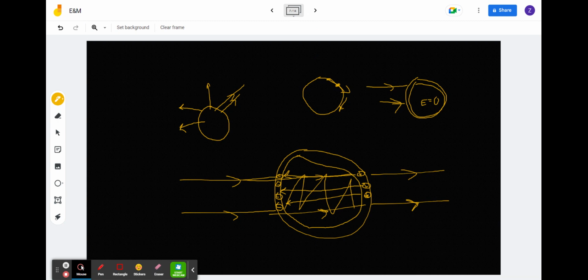Then we discussed that for a conductor, the electric fields are always going to be perpendicular to the surface. Then we also talked about how the electric field inside a hollow conductor is going to be zero. And even if there is an electric field being passed through the conductor, the electric field inside is still going to be zero because the movement of charges will produce an opposing electric field that will cancel out the one applied from the outside. So if you're inside a hollow conductor, you're safe from electric fields. And this is something called a Faraday cage. It uses this principle of electric shielding to protect you from any electric field.